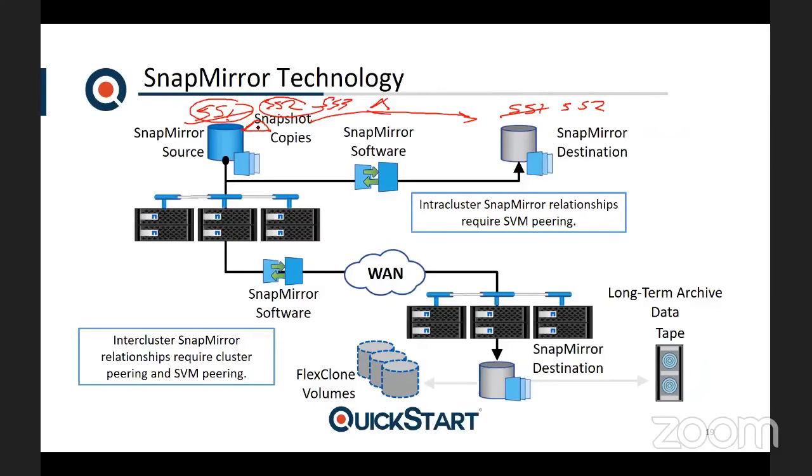And then from that new snapshot, I'm going to compare to the old one, get my delta, and again, transfer the changeover. And now I have the new one over there. Okay. And in SnapMirror, it's an exact replica. So in fact, the initial baseline transfer is copying all snapshots, as well as whatever I snapshotted when I did the initial baseline transfer over to that destination. Okay. And so we'll always have the exact same number of snapshots on both sides, which is why the icon for SnapMirror always looks exactly like that.